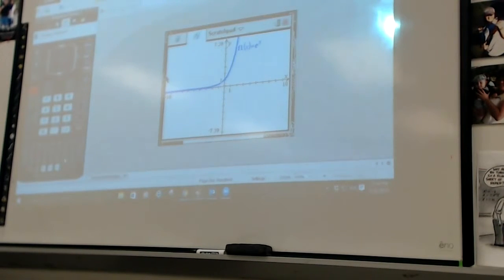All right, now let's look at the table. Control T. All right, it's 0, it's 1, 1 is 2 point, there's that e number right there, 2.71828. And then, yeah, 7.4. It should have been 7.4. It's close enough because if our graph was this big, it might make a difference. But as close together as that graph is, it's not going to make a difference. And then look what happens at 3. It jumps up to 20.